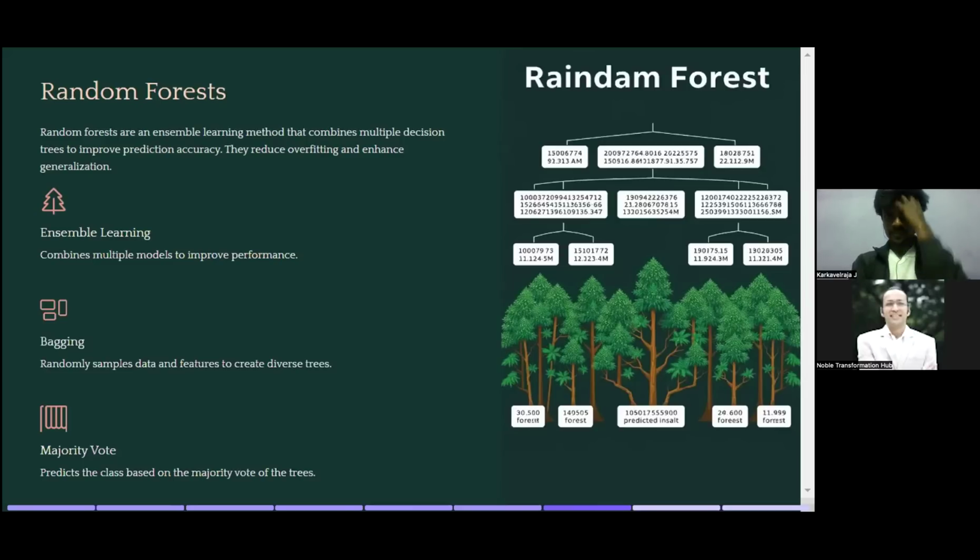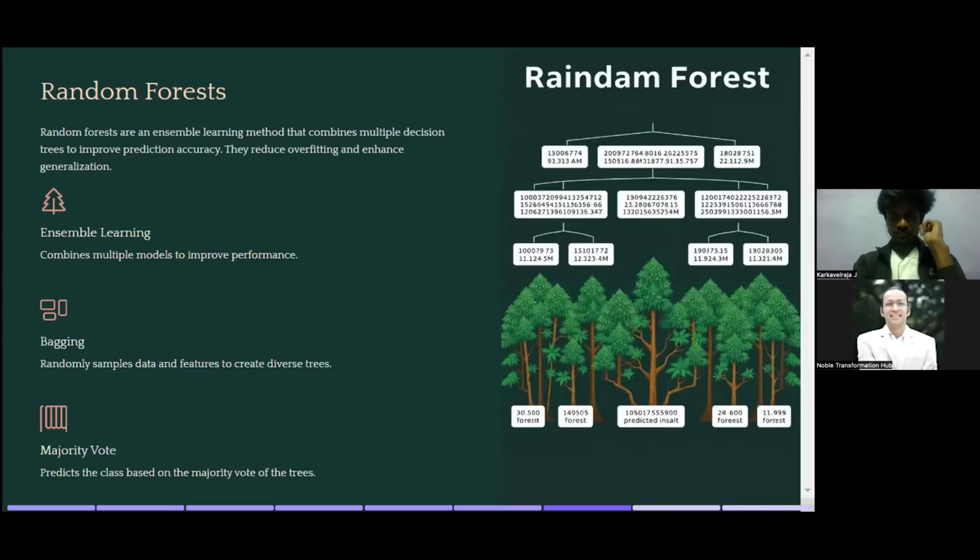You just need to remember: random forest is equal to multiple decision trees for improving prediction accuracy. That's the simplest way to remember. And they reduce overfitting and enhance generalization.